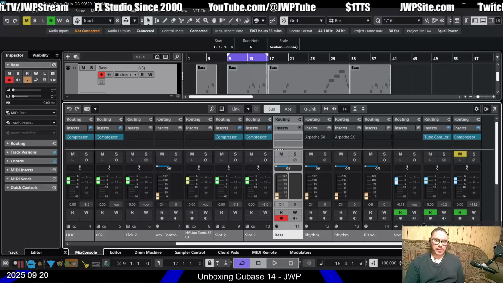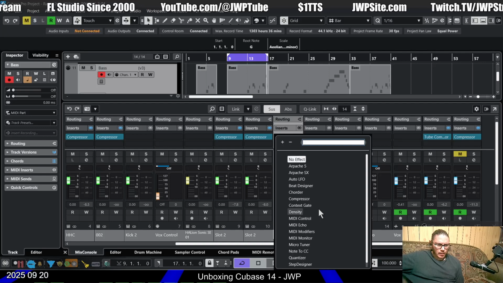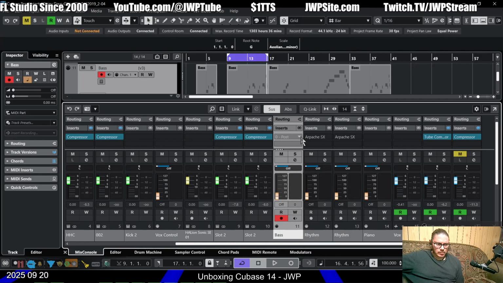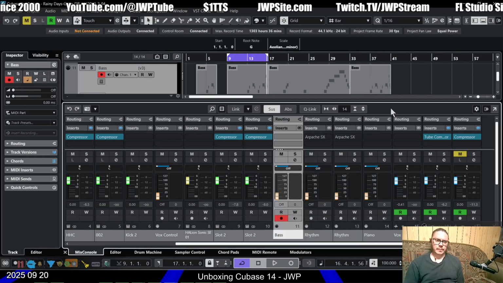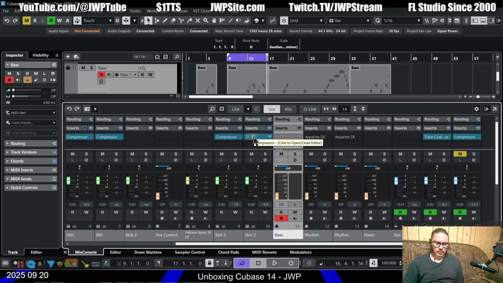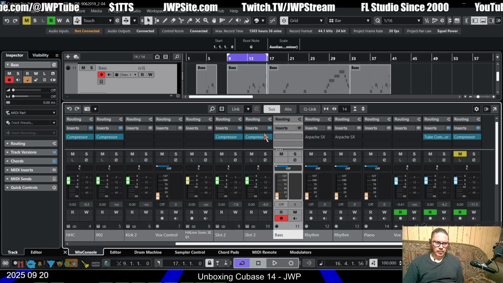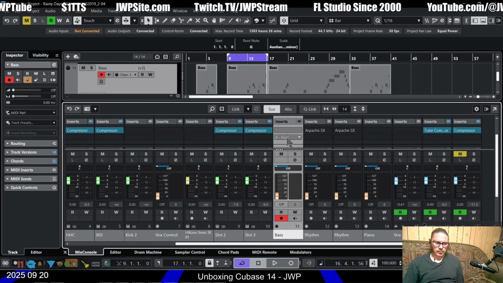I'm looking for Frequency 2. I remember Frequency 1 had an independent linear phase, right? How do we get you in here? Is this a MIDI input? It wouldn't be, because here's the compressor, right? Inserts like this. Sends.